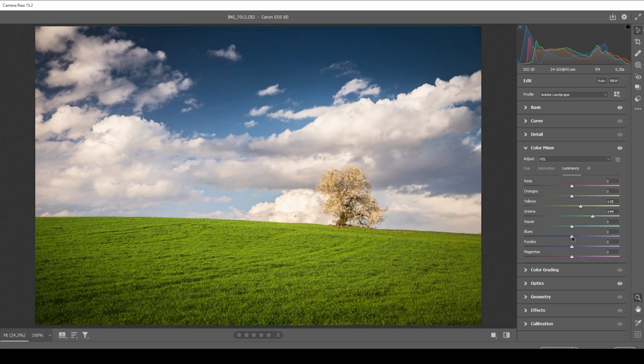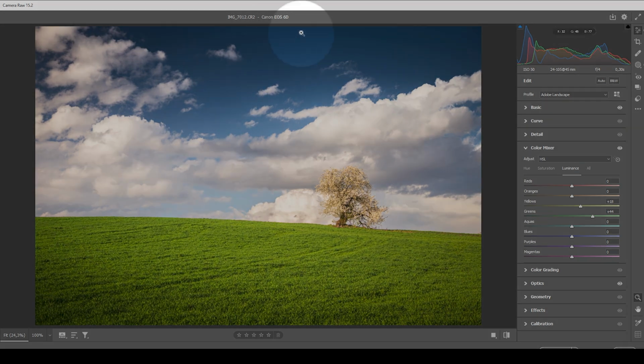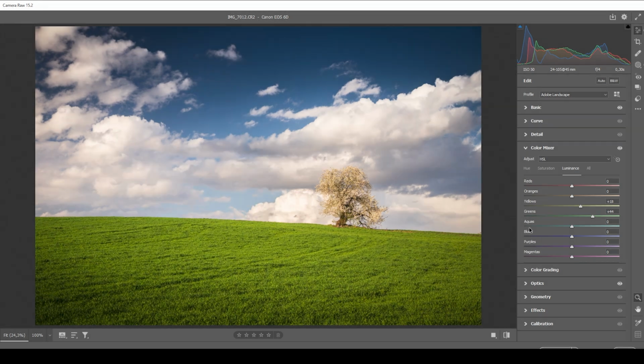The reason for me not to bring down the blue luminance in the beginning without using masks is because I want to have a gradient going from bright at the bottom part to dark at the top part. But by using the blue luminance, I would affect all the blue color tones in the image. So it does make sense to use masking for that part up there.